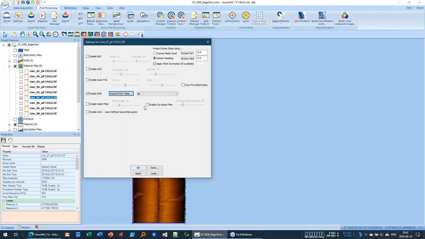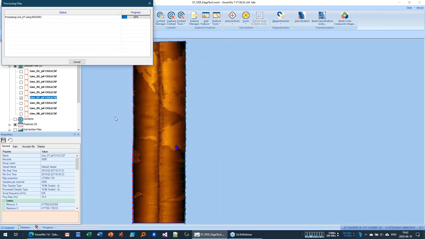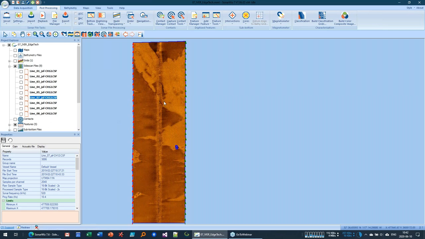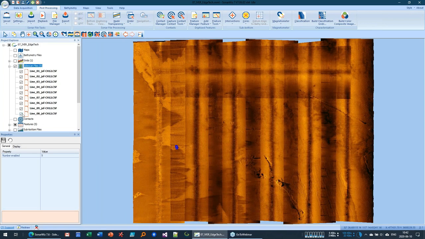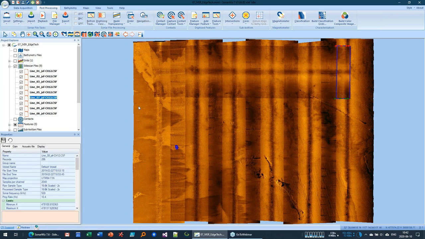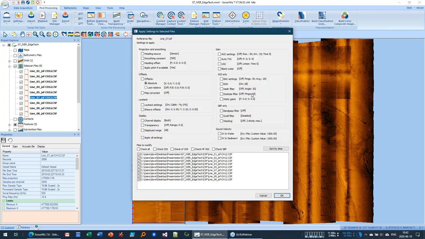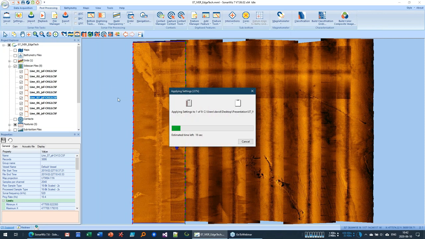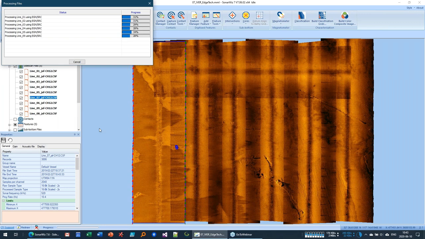So we've done that. Our table's made now. So we've got a table here, and we just need to apply it to our track line. So now it has applied and it's corrected that offset, and it's gained up these lines. So here we're gonna apply it to everything. You right click here and say, make others like this. And we wanna do all settings, but what we're really interested in here is this EGN value. So we're saying every track line use the same EGN table. This takes a second to process.